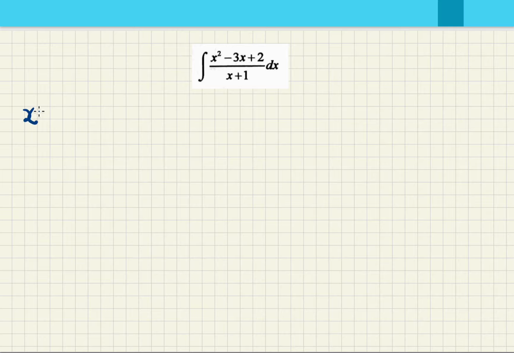And just like in algebra, we do long division the same way. X plus 1 on this side, and put the numerator inside the box, and we work on the leftmost terms of each expression. So we're working with x and x squared for right now. So what we need to figure out is what value or variable times x gives us x squared. And that would be x. X times x equals x squared.